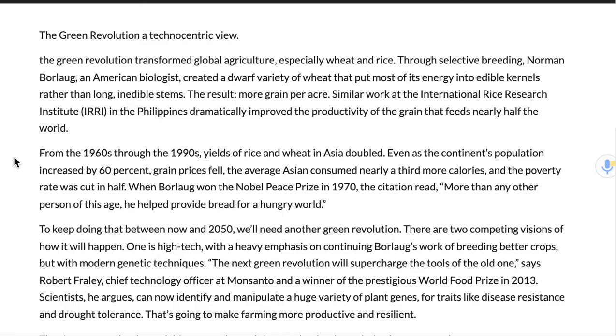So here we focused on the technocentric view. I'll highlight the word 'technocentric view' for you there. And the other end of the spectrum is ecocentric. Ecocentric, in the environmental value system, is much more about working with nature and within the limits of nature. So you have those two conflicting views of how humans should manage the environment: the technocentric view and, at the other end of the spectrum, the ecocentric view. Take your time to read the text on the website and watch the video to understand what the Green Revolution is and the concept of a technocentric approach to environmentalism.